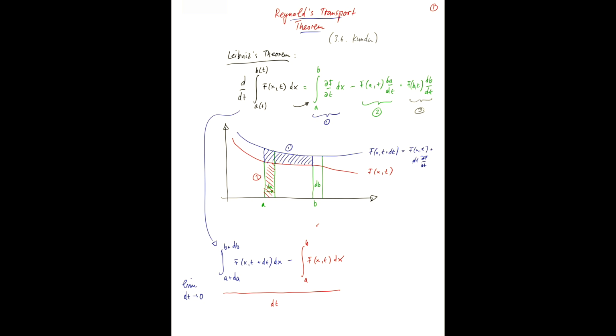And you have to add this term here, because you're gaining this area. You'll see there are two areas that are not accounted for. We should also subtract this area, but we're not, and we should add this area here, but we're also not adding it. That's because these are second order small. Since this is roughly df, and this distance here is dB, and this distance here is dA, you can see that these two areas are small, so we can ignore them in this first order approximation.